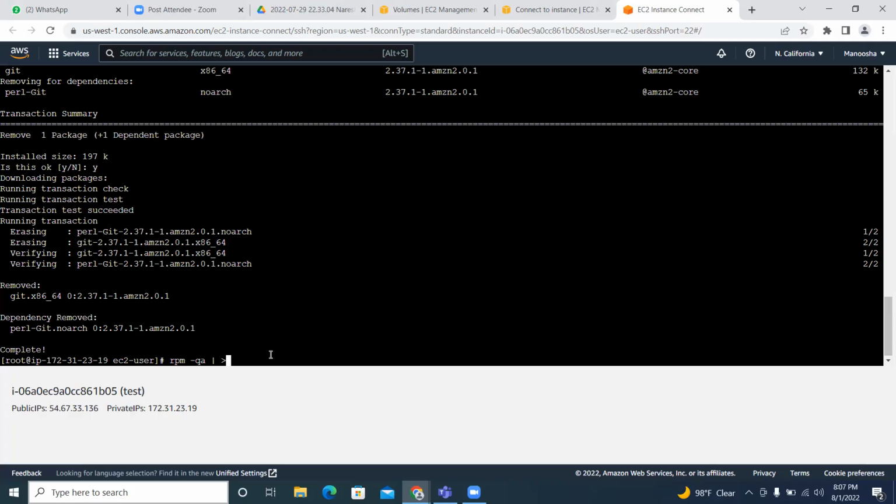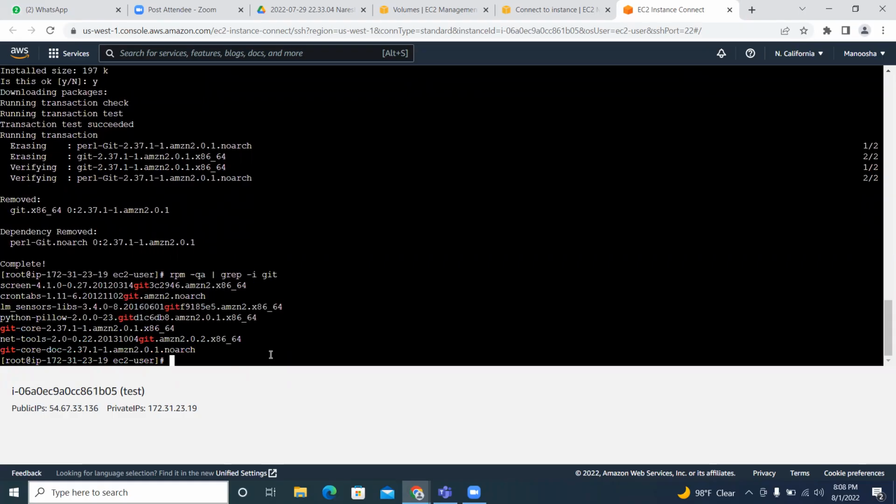No, the grep symbol. Type grep, space hyphen i, space git. Enter.